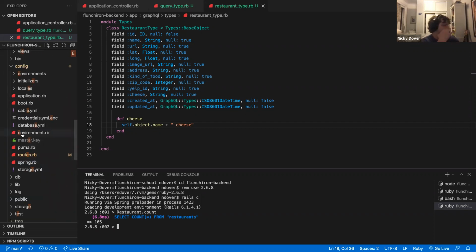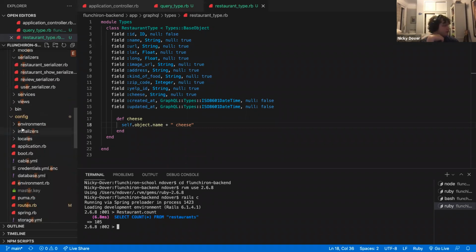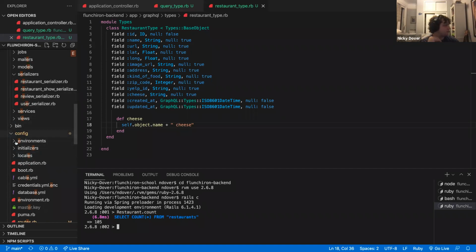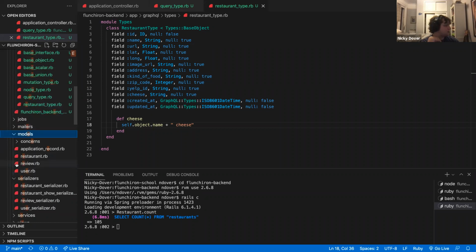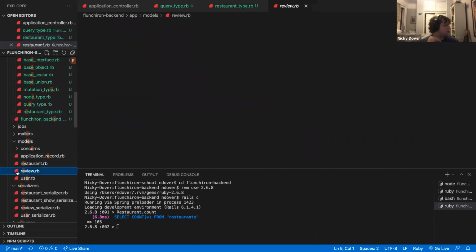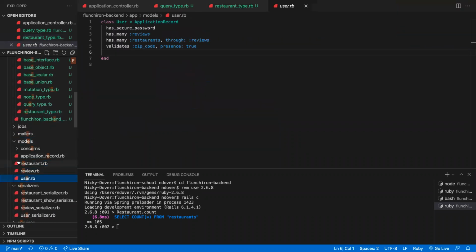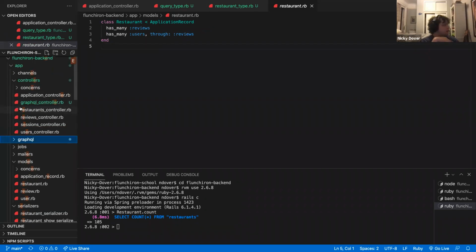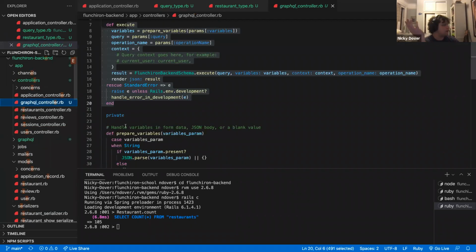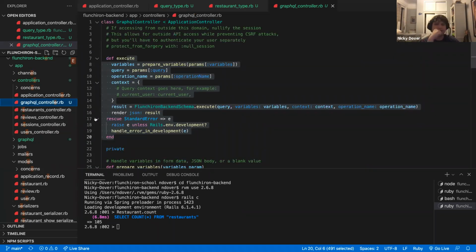I think I've done something weird that I totally forgot about. Maybe I just seeded the database a little bit more. But we now have 105 and we're getting 105 back.